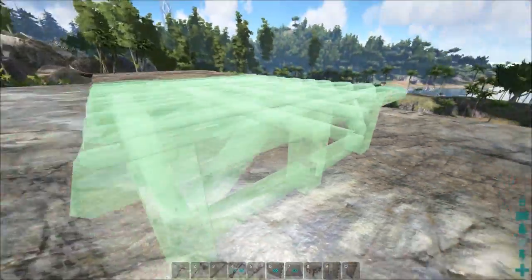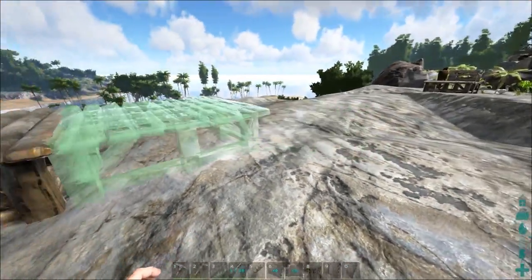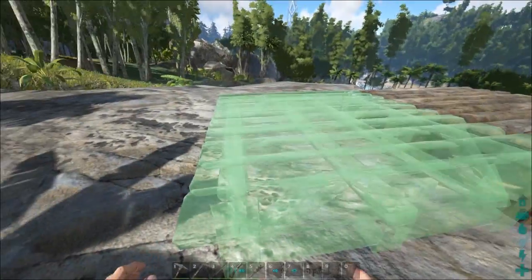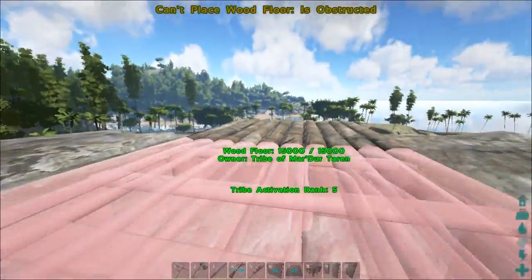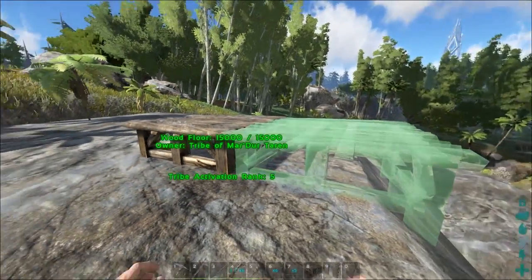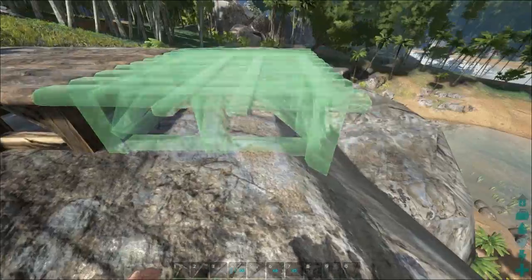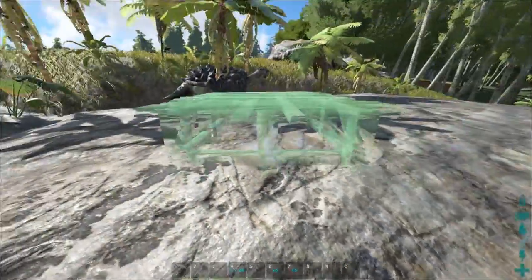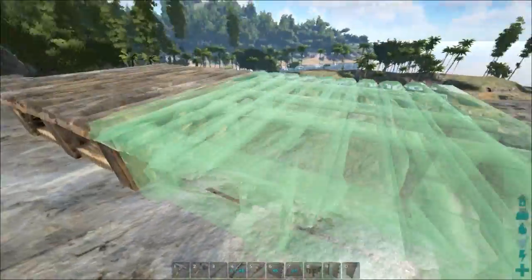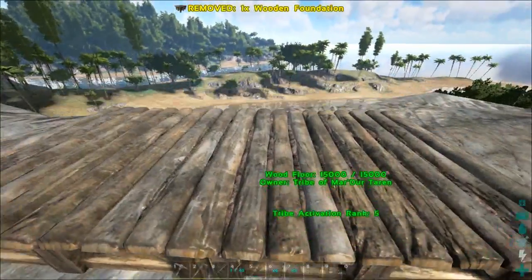Now, you want another one. If you move your structure close to the foundation you've already placed, it will snap to the side of the structure. And you'll notice that sometimes it'll compensate for unusual terrain as well. Left click to place it and you have a continuous floor.